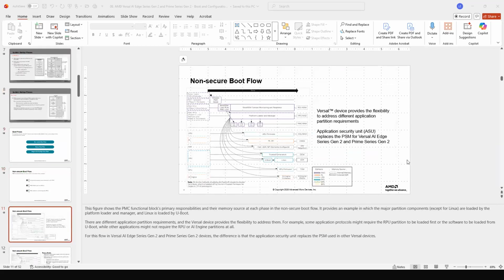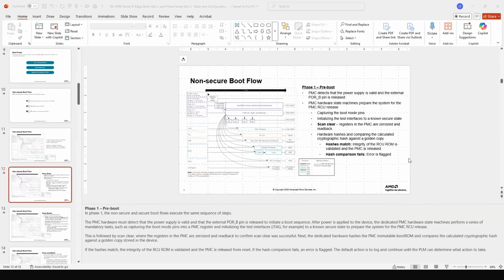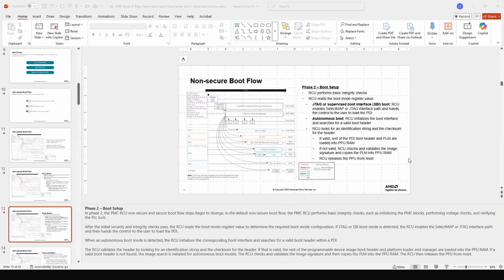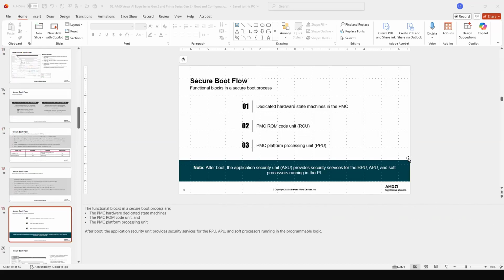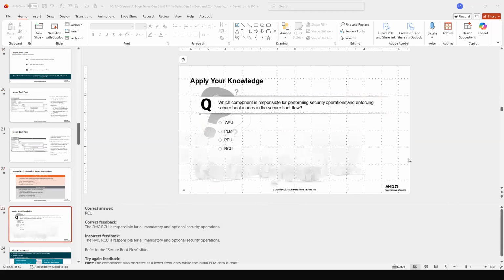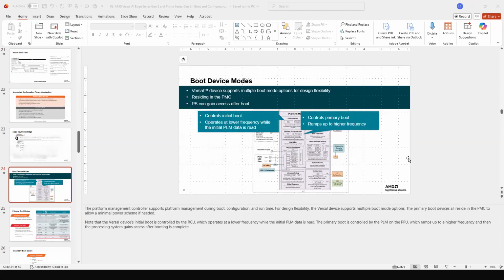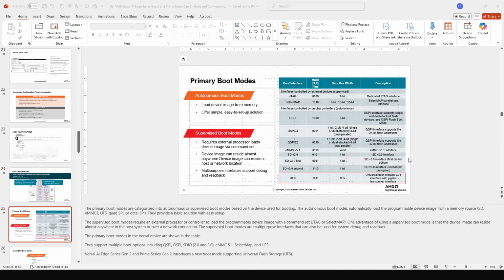So I'm looking through this to see what, if anything, is different from the previous training, because the previous training has been out for years, and so I can just look at a given slide and see if there are any differences. Okay, so this is what I wanted to find.